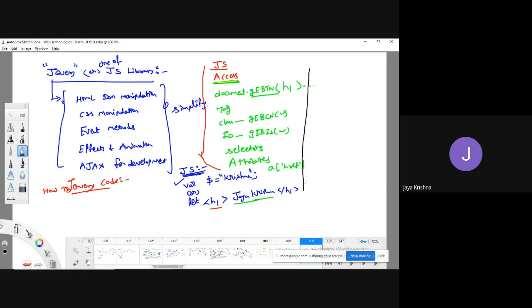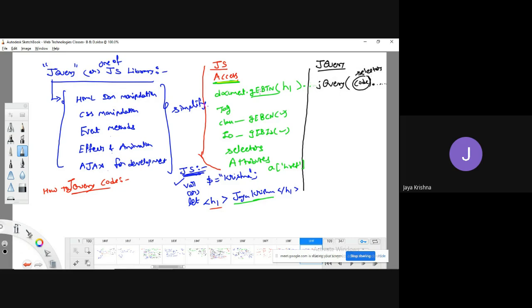Now comes the concept of jQuery, where we are going to simplify. Whatever methods or functions we have here, all those we can simplify with the help of a function called the jQuery function. We are going to write jQuery of code and the dot operator, followed by whatever, for example textContent. What code are we going to write inside jQuery? We are going to write various kinds of selectors.